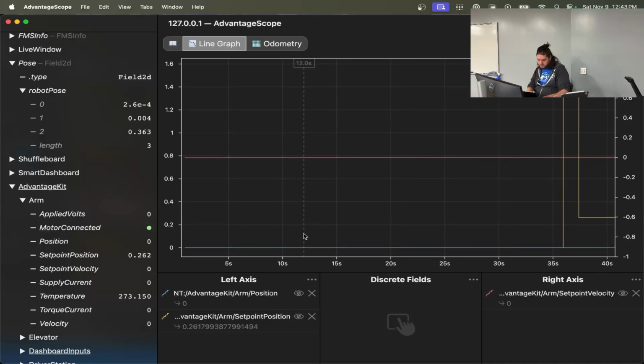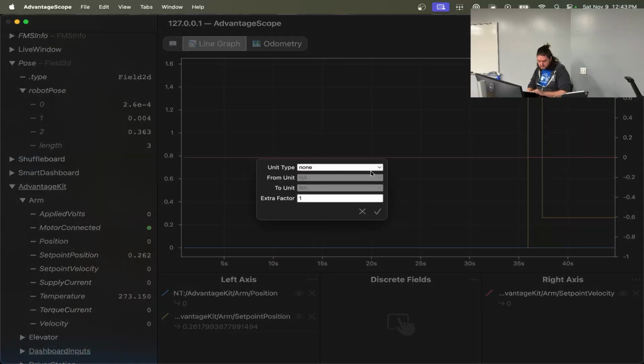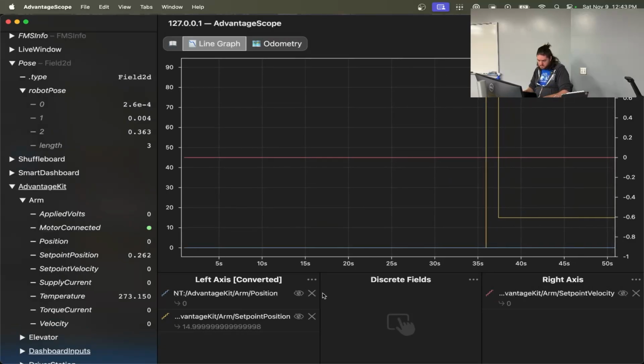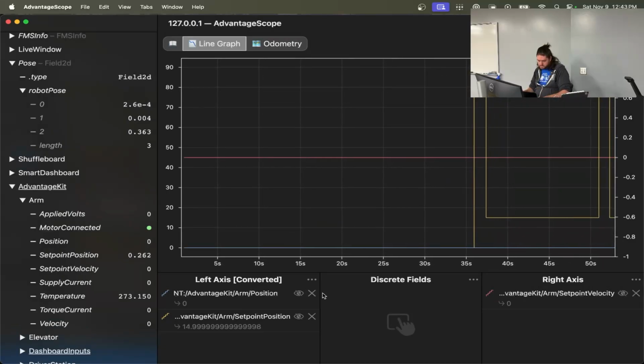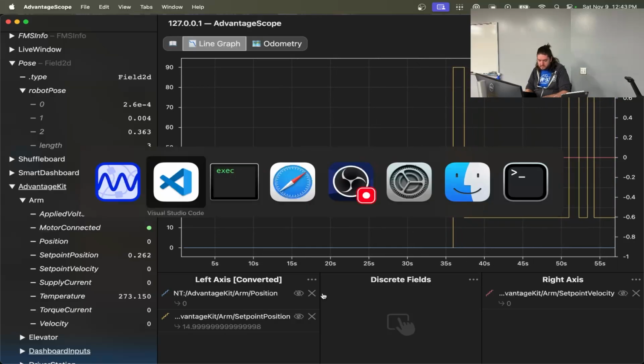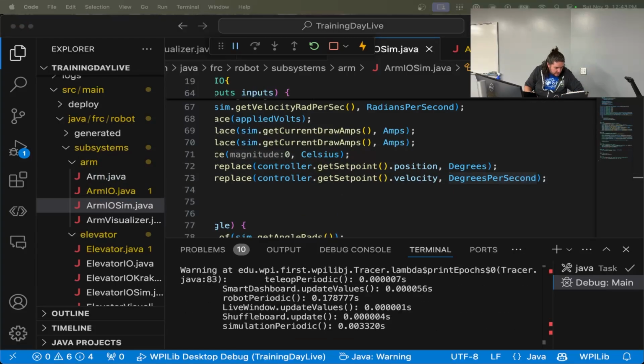So, edit units. This is an angle from radians to degrees. And so, turns out we don't see it. So something about what you said is correct, for sure. I was trying to do this without referencing my sample project, but apparently that was an issue.